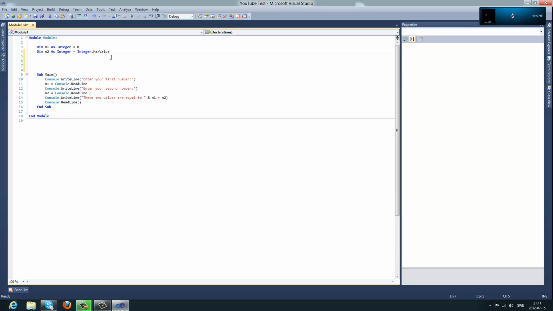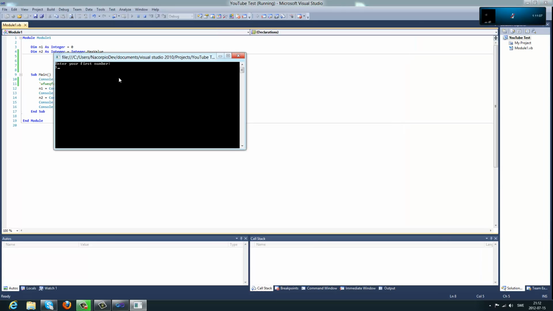Now I'm going to teach you a little bit about comments. The first thing you would do is type a single quote, and then you can type whatever you want. This won't do anything to the code. You can put those wherever you want. Like this, you can type there, it's not going to do anything to the code, really.